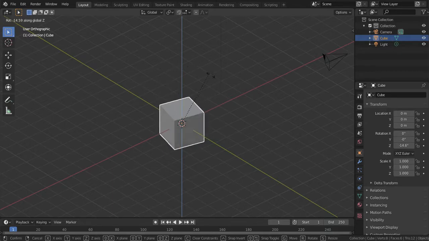And we also discussed when we type in a number, let's say 90 degrees, our cube will rotate to 90 degrees. Let's try 45, and you see the same thing. And this also works for negative numbers. So if we type in negative 45, our cube will rotate negative 45.